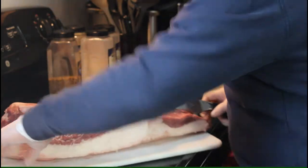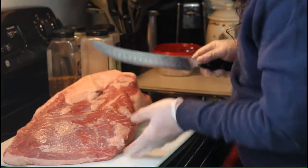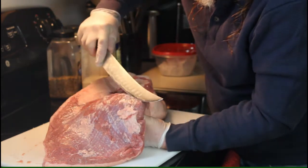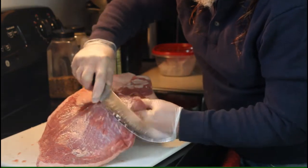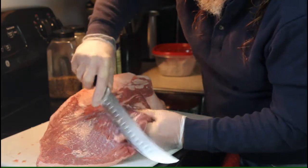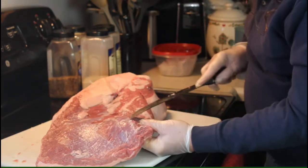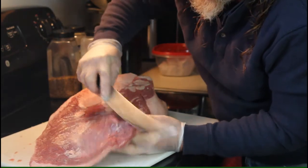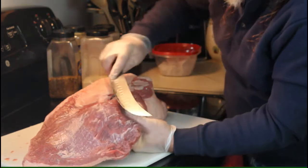Okay, next thing I want to do, turn it around so you can see, just a little bit of silver skin. And I'm going to get all that off of there. The easiest way to do that is to get your hand under it and just run a knife with the grain. Get it to start. You're going to try to get the least amount of meat that you can. Basically just shaving it.